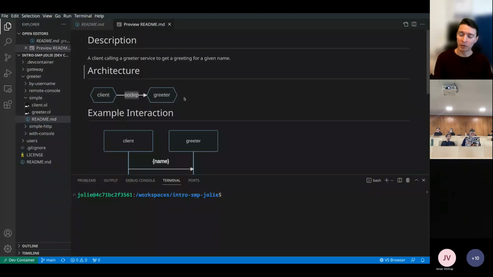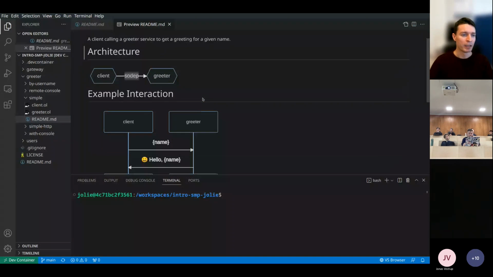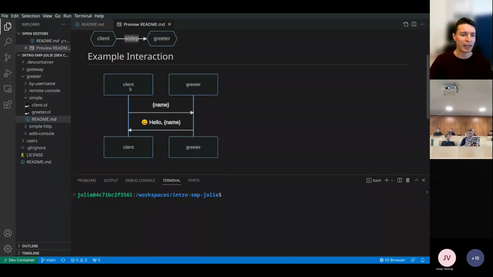Now, this is not a presentation about that. This is a presentation about how to program them. So I've allowed myself to use a single repository for all the microservices that I'm going to talk about. In this first example, I'm going to show you how to code a very simple greeter service, this one here. So a greeter service is very simple. There's a client and a greeter, and the client asks the greeter for, could you give me a greeting for this name? And then the greeter replies with hello, followed by the name that the client has sent to it. All right, just to get warmed up.